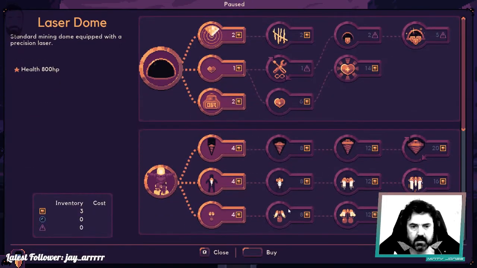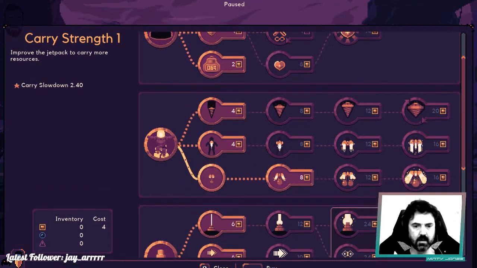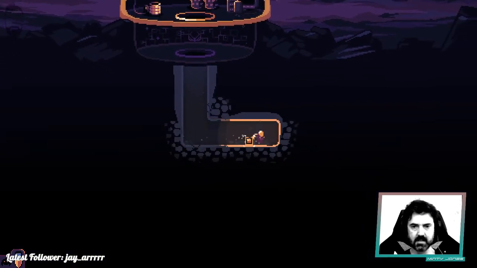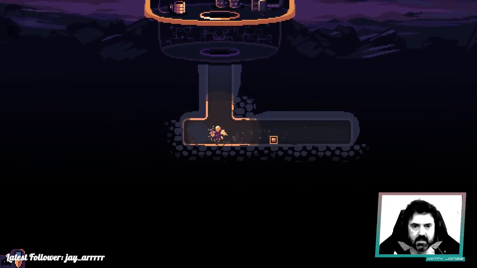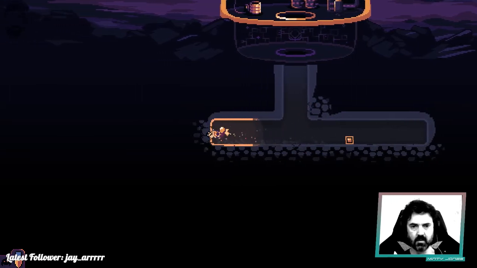That's the question. I think carry strength is a good one to go with, because we are quite close to our base down here, so we don't have to go too far. So I'd like to be able to carry more. We need to also get the meter up that shows us the proximity of the oncoming wave.